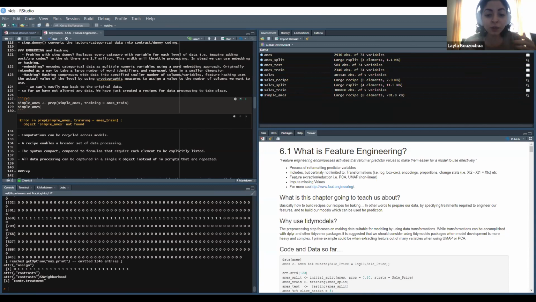If you want to explore what the recipe is doing to your data, you can first prep the recipe to estimate the parameters needed for each step, and then bake to pull out the training data with those steps applied. So she makes it sound as if, if you're curious, you can run prep. Yeah, but in a few cases I've worked with tidymodels, since I discovered it recently, those later steps, once you have a recipe and a workflow of fitting and predicting, it just does all of that prepping and baking behind the scenes.